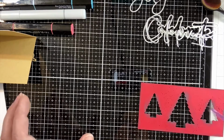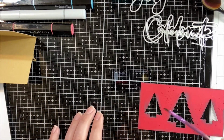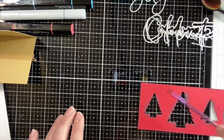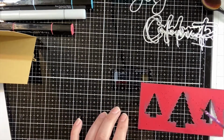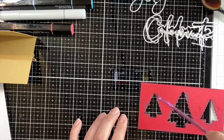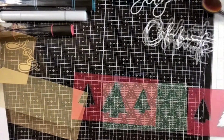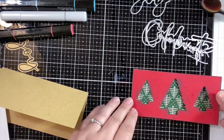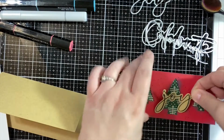And I'm just using a cheap paintbrush, nothing special. Jerry said the ATC kit is gorgeous this month. Heather did a great job on it. Jerry, I agree, it really is beautiful. Honestly, I have never been disappointed with one. I think they are so much fun. Okay, so see, I didn't do a whole lot, but it was just enough to give it a little bit more character.